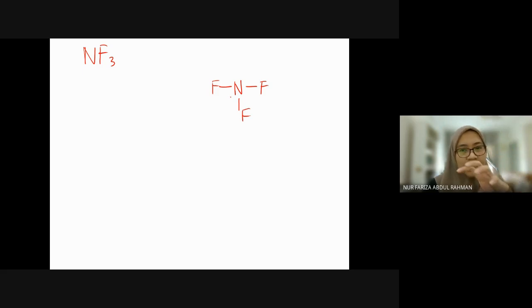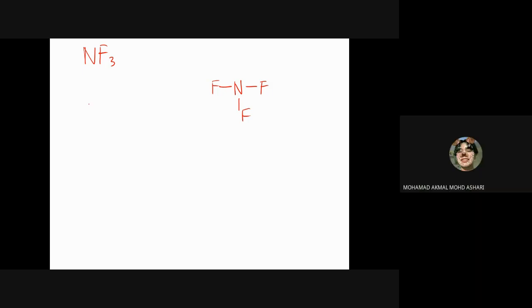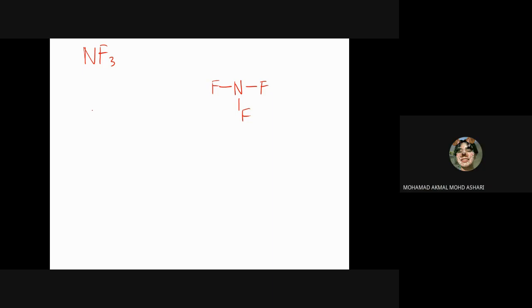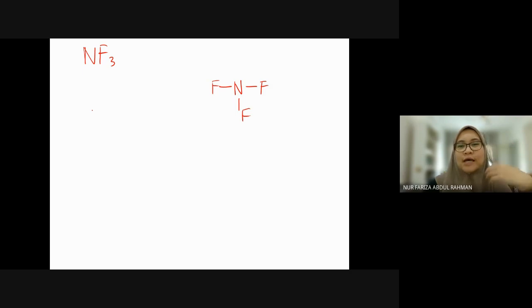Normally yang duduk dekat tengah tu yang boleh form as many bond as possible. Madam, orientation untuk fluorine tu tak kisah kan, atas bawah? Tak kisah. Sebab kita belum belajar dia punya geometry lagi. Later on kita akan belajar the geometry. So that's why you need to have your Lewis structure correct first. Sebab soalan banyak based on Lewis structure kemudian. So if you got your Lewis structure wrong, that means the rest kita boleh kata salah lah. Most likely for you to get it wrong too.